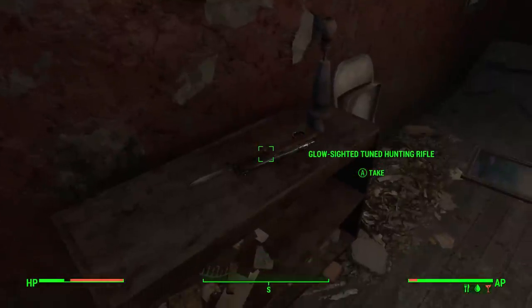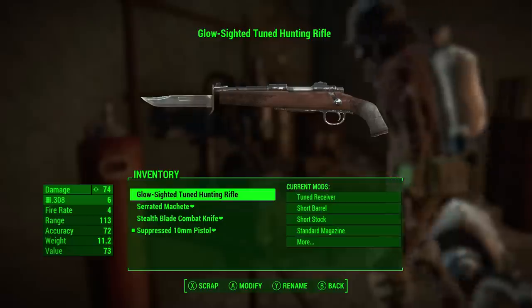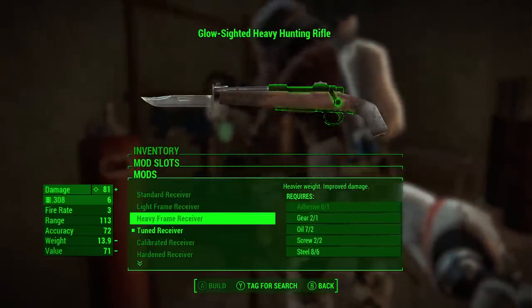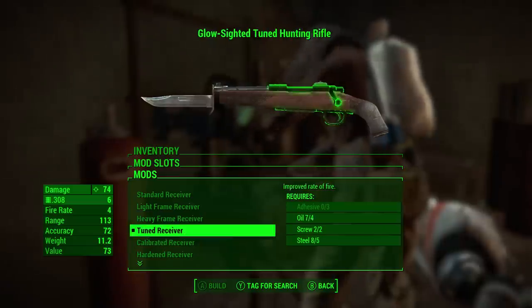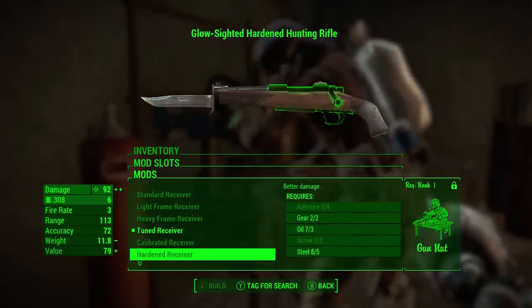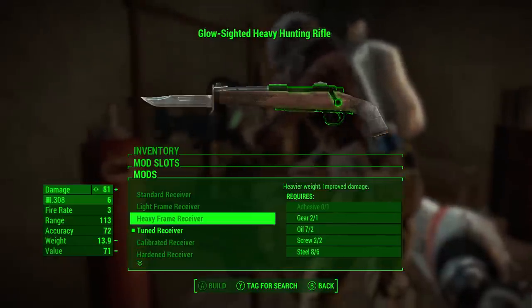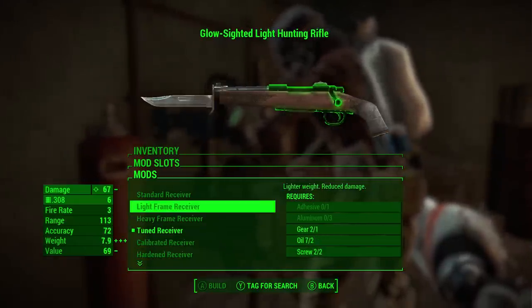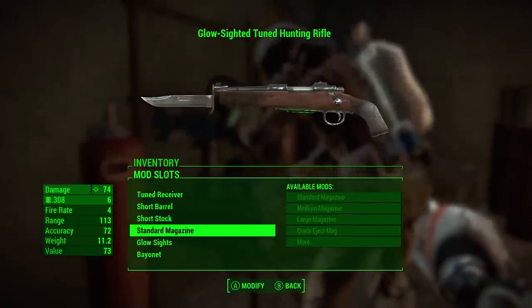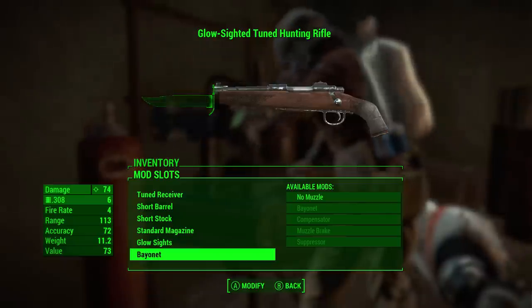Right, here we go. So, glow sighted tuned hunting rifle seems pretty bloody good. So, this old girl, 74 damage. A tuned receiver is... Okay, yeah, improved rate of fire. That's not so bad. We could definitely get it higher, but I'd need gun nut, which I'm not going to have. So, could go for heavy frame, but that would massively increase the weight. Yeah, that's probably about as good as it gets for the time being. Glow sights is okay, but it would be nice for the rest of it.